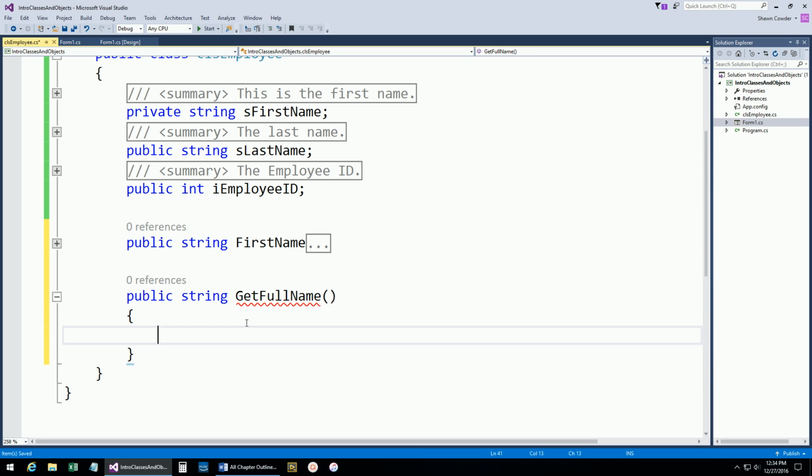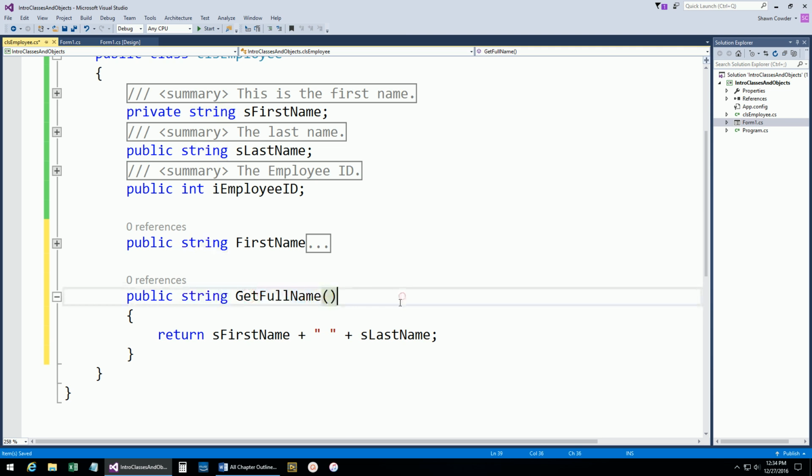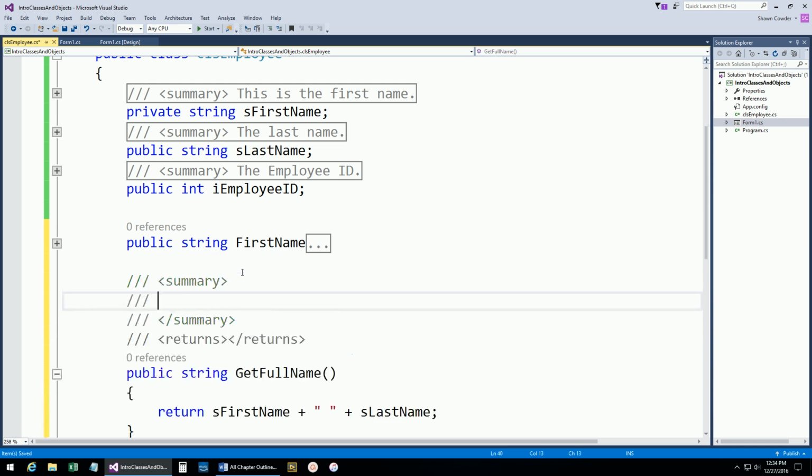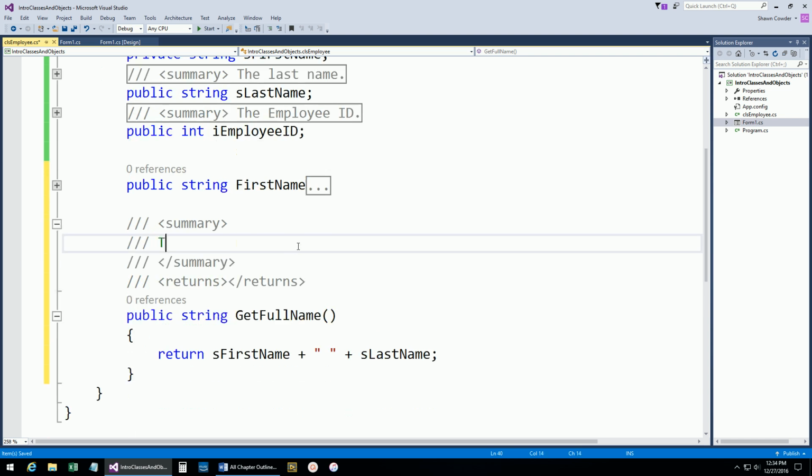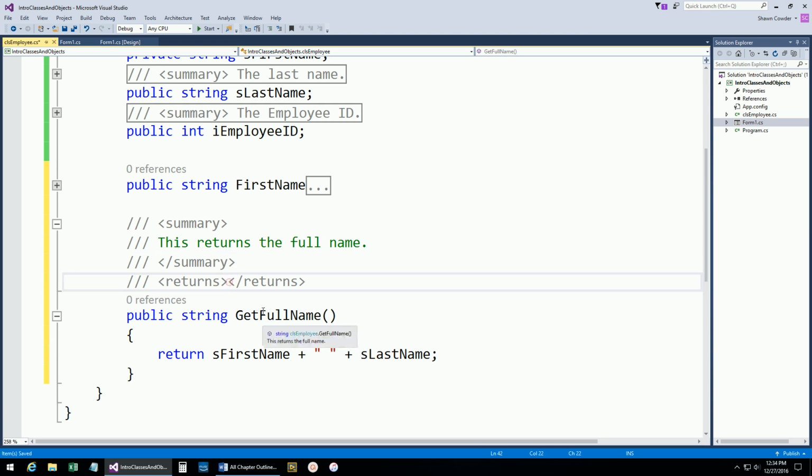So what we've done here is created a method called get full name, and we're going to return the first name plus the last name. That can be used outside the class, so it's public, it returns a string, and the method's called get full name. And as always, we want to create our comment. So this returns the full name.